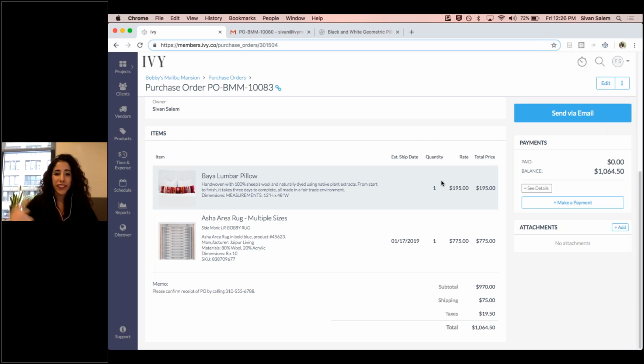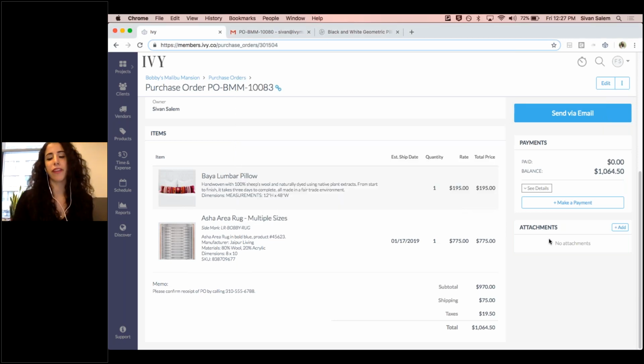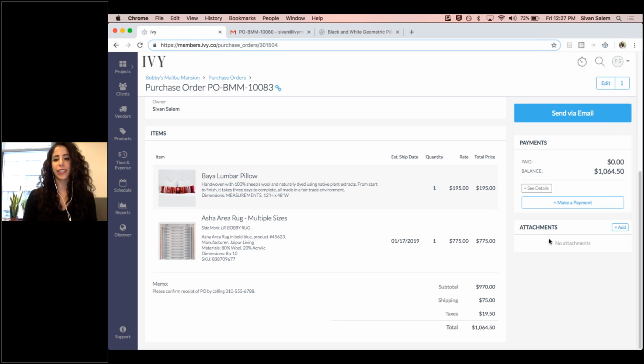And my best practice, one of the tricks that I like to do that I would recommend doing is actually, first of all, when you receive that vendor invoice from your vendor, upload it as an attachment over here to your purchase order. Centralize your workflow. Have everything here in one place. So I could attach, for example, over here, my vendor invoice, and you're going to want to make sure that your vendor invoice matches your purchase order exactly, or more accurately, that your purchase order matches your vendor invoice exactly.